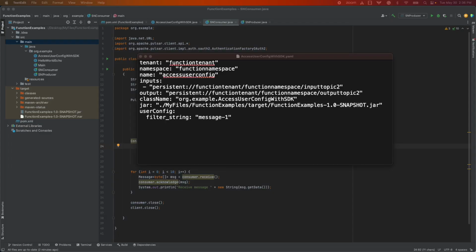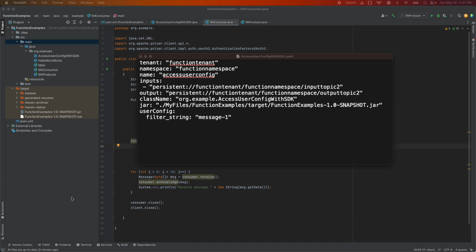We created a Pulsar function using the Pulsar function API that reads in this user_config variable from our YAML file and uses the filter string to decide if the message should be output to the output topic or if it should be rejected, and basically we return a null value. This means that we're discarding some messages, and we'd probably like some way to log that those have been discarded, even though we aren't sending them over to the output topic.